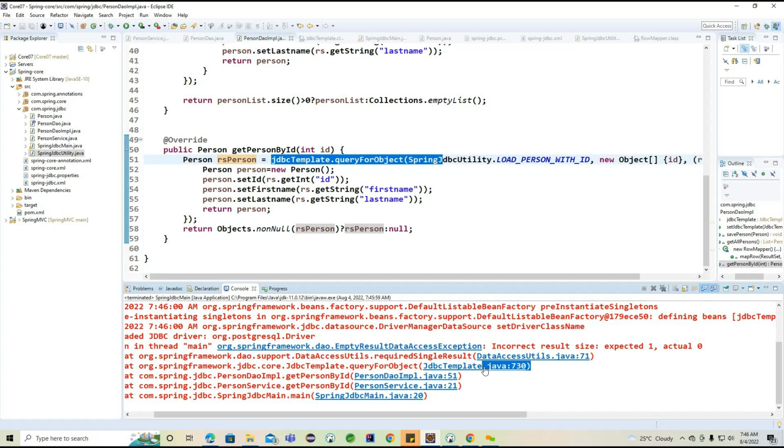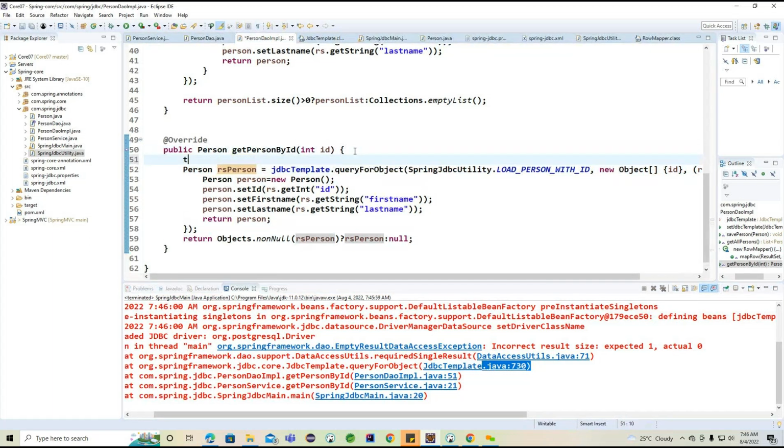Now what you need to understand here is important. You can handle this particular exception. For example, how can we handle it? Now you can write the try block. Okay, I'm writing this try block, and I'm writing the catch block.